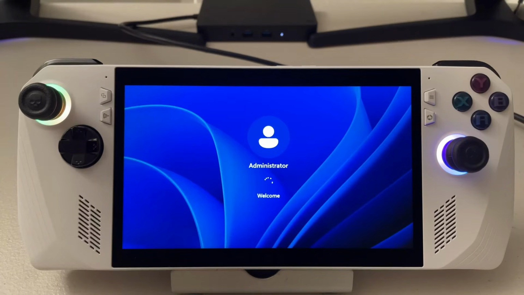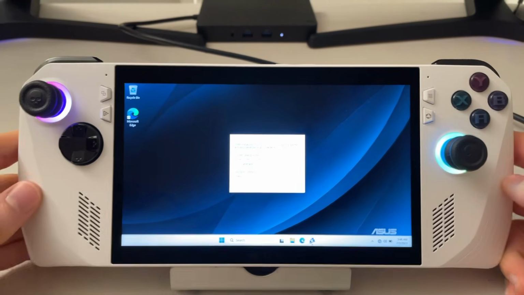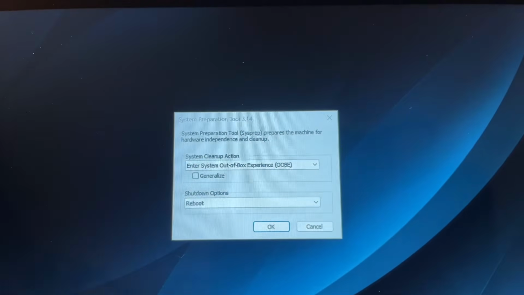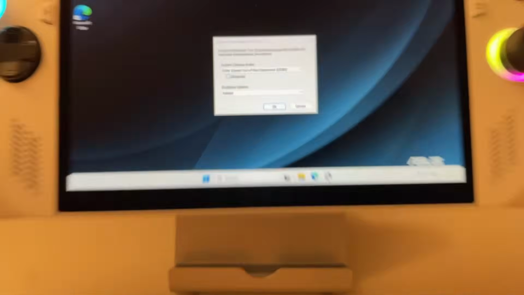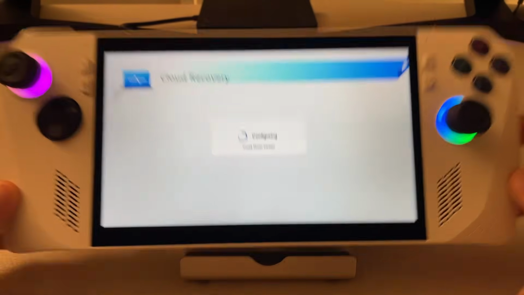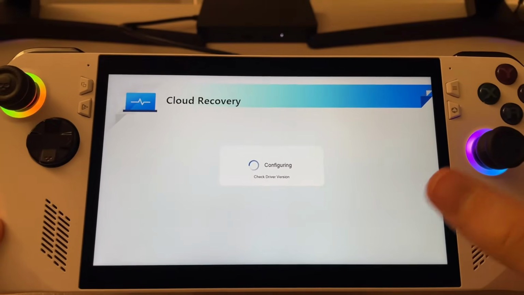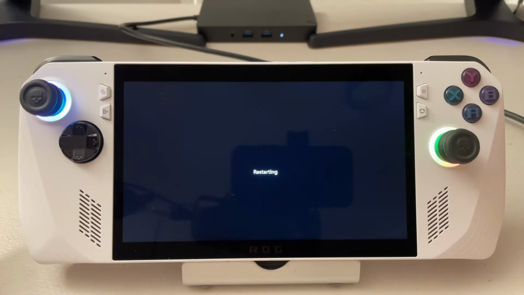It's showing administrator. Once it gets into Windows, you're going to want to leave it be and just not touch the system. You're going to see this box pop up. Do not press anything at all. It is actually just going to automatically select this for you. So you just got to wait, see how it popped up. I don't think they actually want you to see that initial window. They wanted to put this overlay and they don't do it fast enough, I guess, because it's loading into Windows.